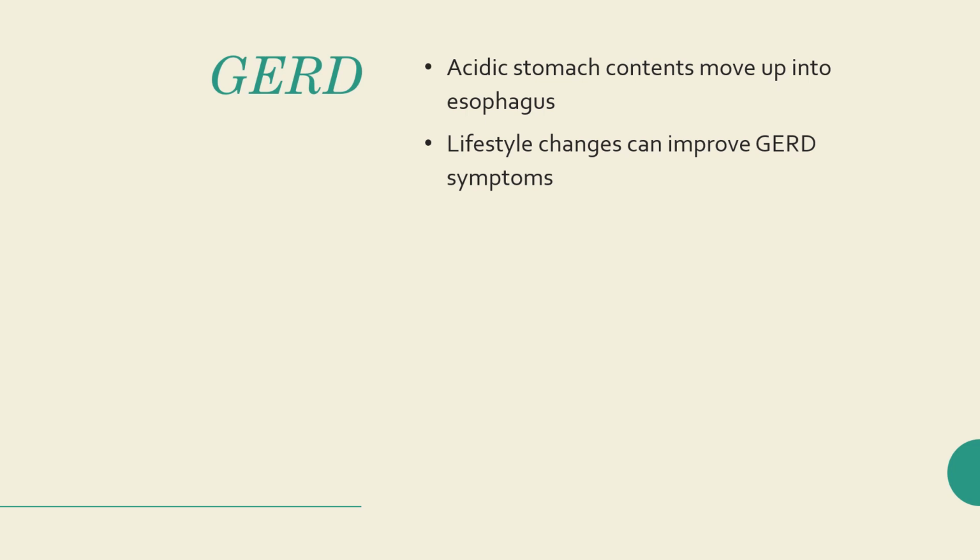So GERD or reflux disease is caused by the loosening of that esophageal sphincter, commonly associated with obesity. The acid is going to move up and increase, and that can cause an intense burning, or what's commonly known as heartburn. This can lead to esophageal ulcers, esophagitis or inflammation of the esophagus, or even strictures where things start to kind of harden up and close up, and this is going to make the esophagus not work as good as it could. Lifestyles can definitely change or improve GERD.